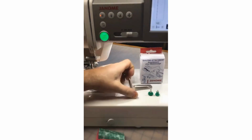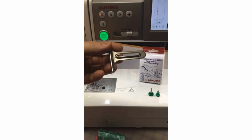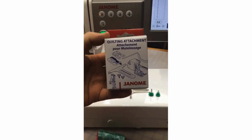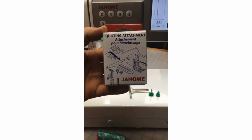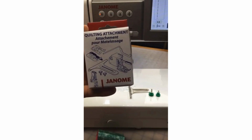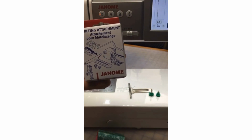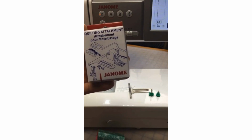Janome has this fabulous metal cloth guide or seam guide available in a blister pack, or it does come already with a lot of machines in this configuration here, particularly our QDC machines. We have this quilting attachment kit, and there is this fabulous metal cloth guide. Again, it's been around forever. Something so basic, and yet so effective. It's actually my very favorite cloth guide. I use it all the time.